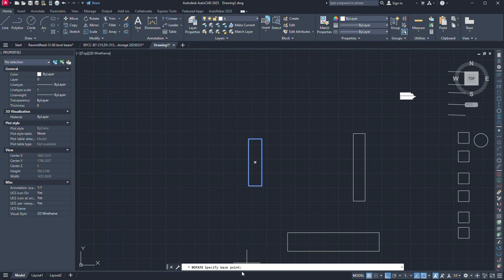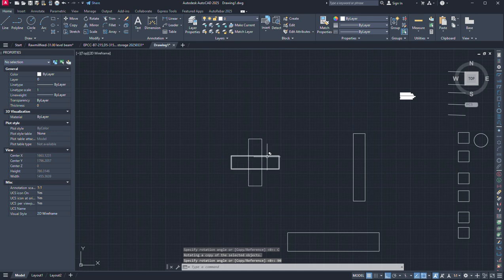Specify the base point. From the center, it needs to rotate by the center. We can select the center of the object, then we can choose copy or reference.